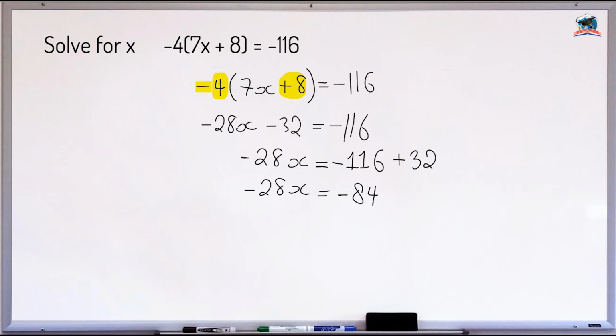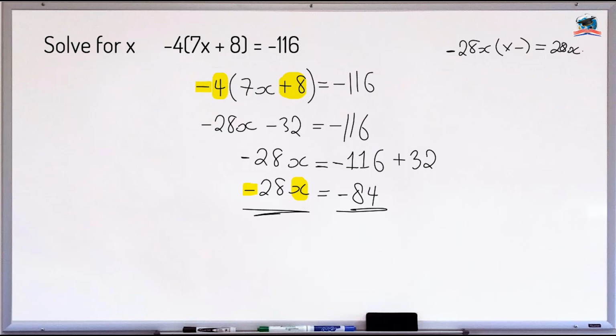Now we're about to move 28 to the other side, but we have got an issue here. We got our x here, and with the x we got a negative there, and that's not good. We need to remove it. And to remove it, we need to multiply that side, that's the minus 28x, by a negative. Good. And what do we have? We have a negative, and we have 28x. If we multiply by a negative, it should give us a positive 28x, and that's what we want. But if we do that on this side, we must replicate it on the other side of the equal sign.